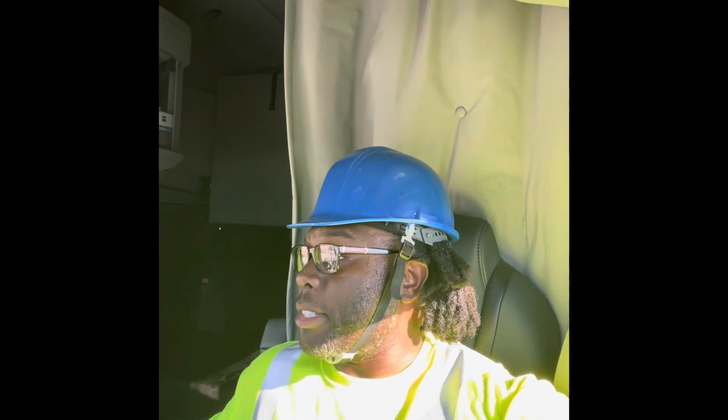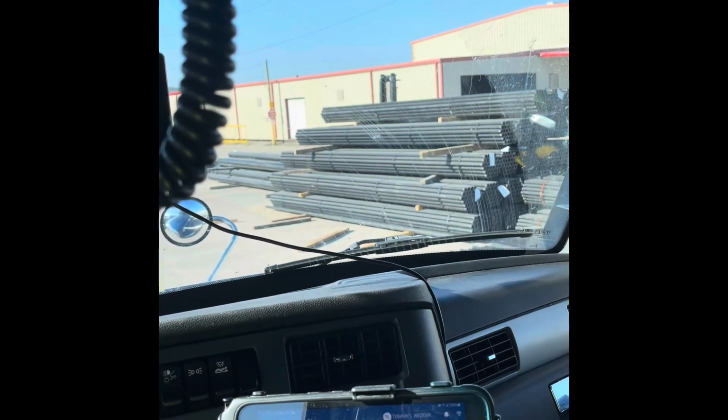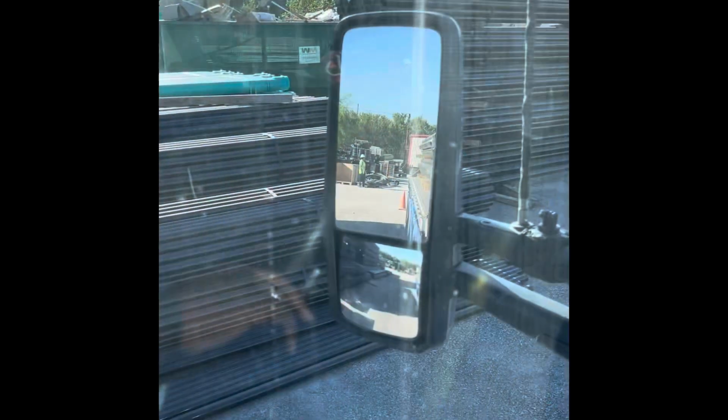It is hot. So I didn't get to show you guys this load because I'm inside the truck. But yeah, he's unloading me right now. Let me show you him. I ain't have no problem with this guy. That's my forklift driver. You can't see him, but you see his forklift. He's putting the pipe right over there. He's unloading this side of the truck. And that's his guy back there.